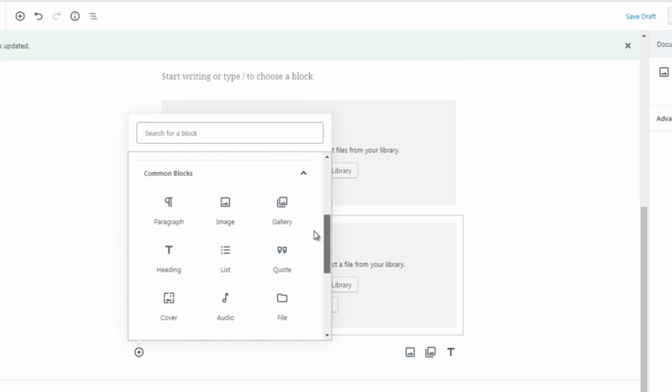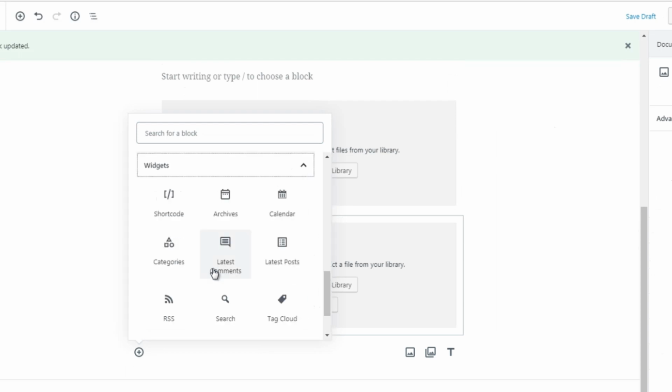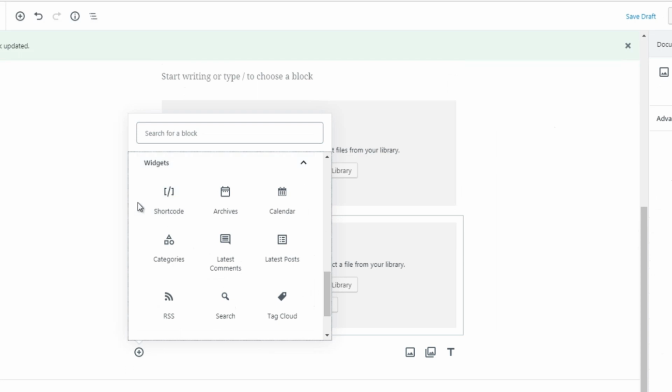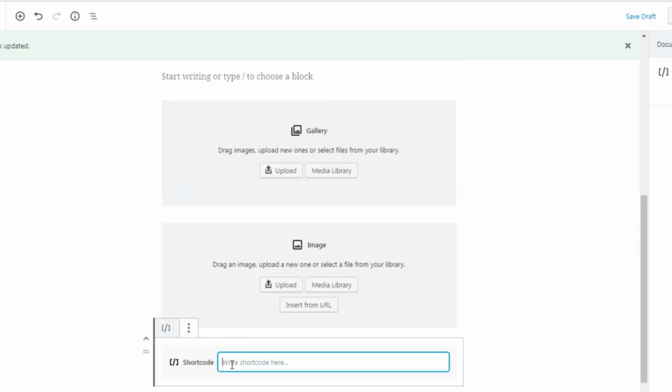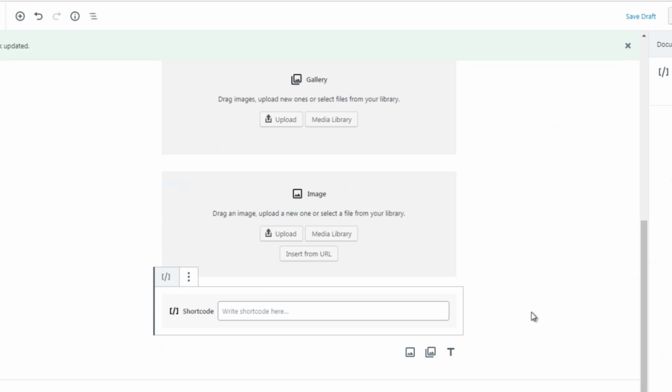I'm going to go in depth on the comment blocks, the formatting blocks, and the layout elements. But like I said, the widgets are a little bit more advanced, but shortcode is basically if you have a plugin and they give you a shortcode and they say add this shortcode to your page. So if you were to do that, you click on shortcode and you would simply add the shortcode here. Now, back in the day when you had the classic editor, you would have to go into the editor, into either HTML view or sometimes visual view, and add the shortcode there. So what this does, it allows you to kind of see this structure.